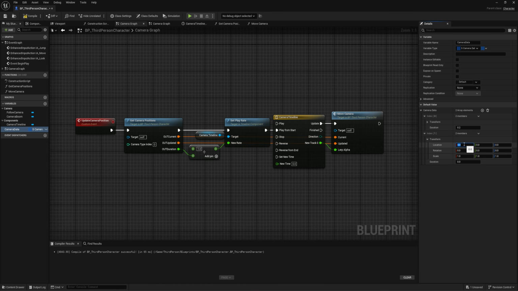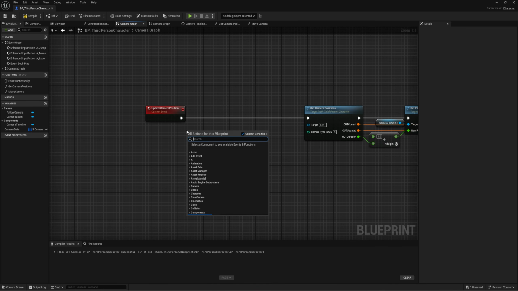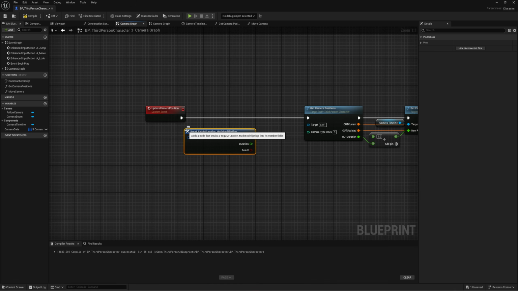And then for this one, we'll set it to sort of like an aiming position. So we'll go 150 units in, we'll go 60 units off to the shoulder, and then again, we'll take this as 0.2. Now, the last thing, this is more for demonstrative purposes. So I don't want you guys to think this is a necessary part. This is just more because I want to make sure to show you guys how this is going to work.